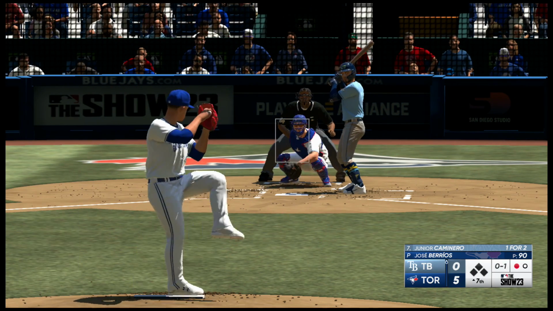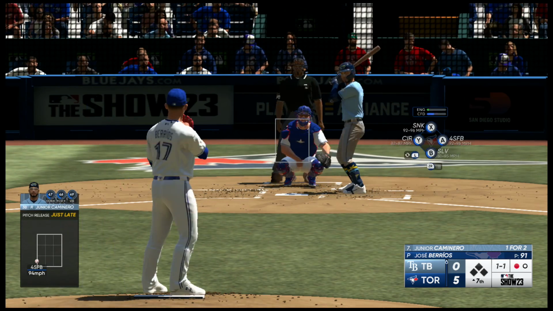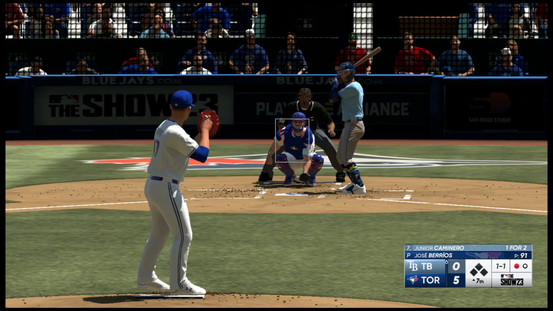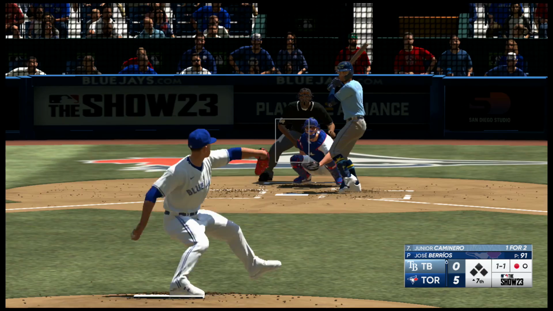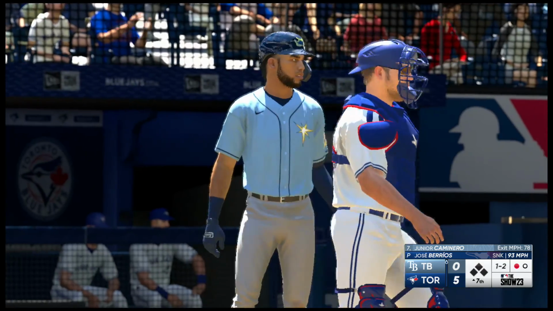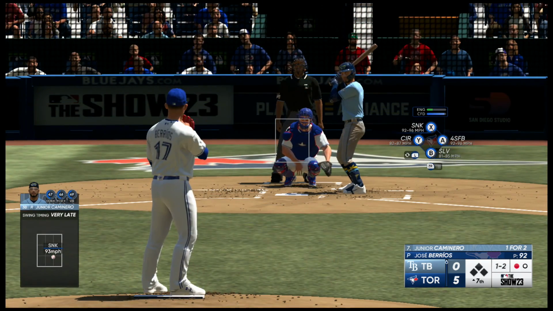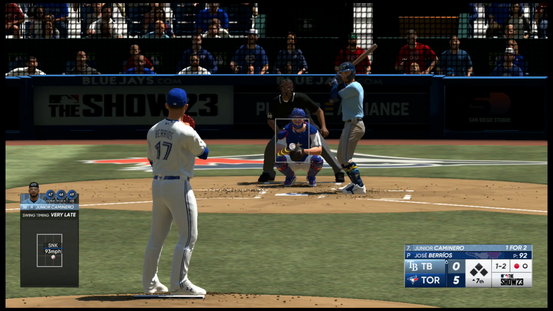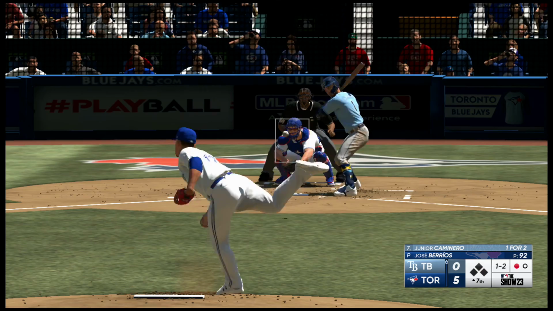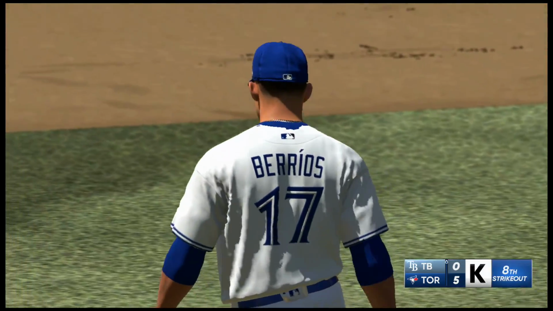The 0-1. Now 1-1. Slice down the right side. Come on, Jays. Where's the 1 here? Right. Swings and misses. Had him way out front of the slurve.